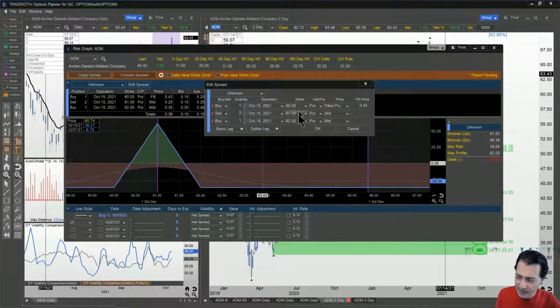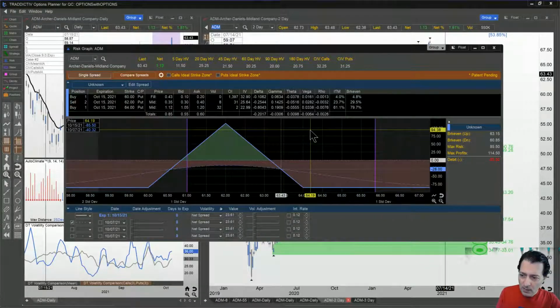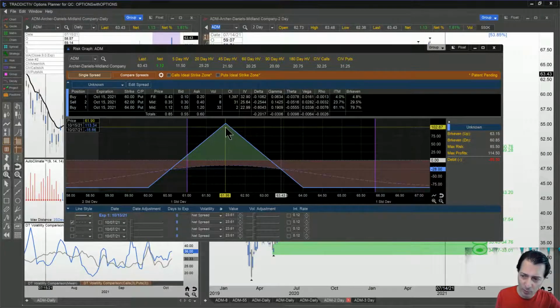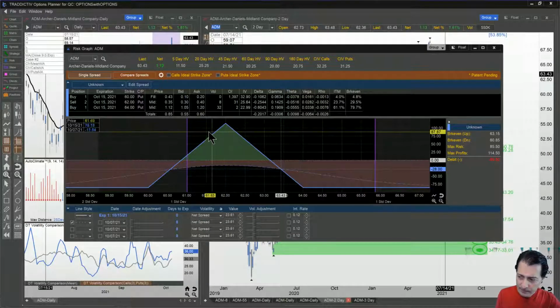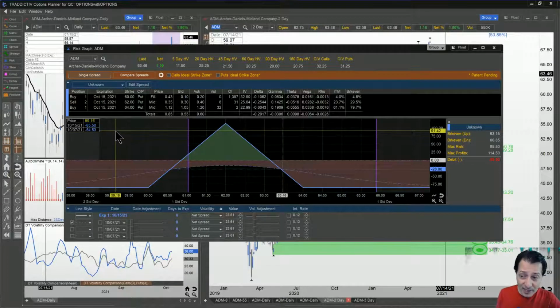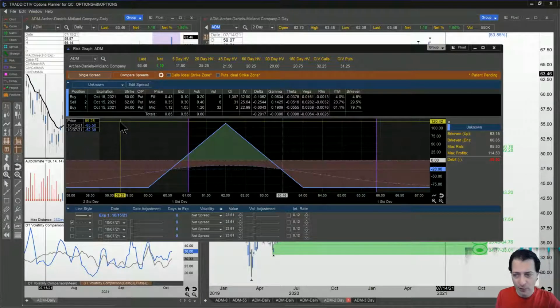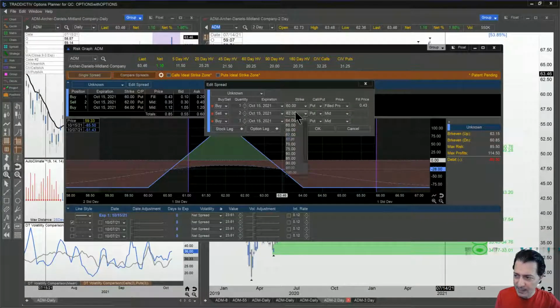But what if instead of 60, 61, 62, I do 60, 62, and 64? What if we do that? Okay, so let's take a look. If we do that, the risk now becomes 85, so it's not helping. And therefore we're just not going to do it, even though the reward is more now. The reward is 100 plus, but we are just not going to do it because we're in the match control mode, the whole plan for the trade is to reduce the risk. Okay, so we're going to do 60, 61, 62, and I'm going to place the order, and after I'm going to make a last comment.